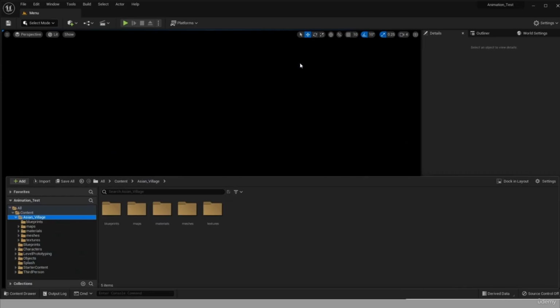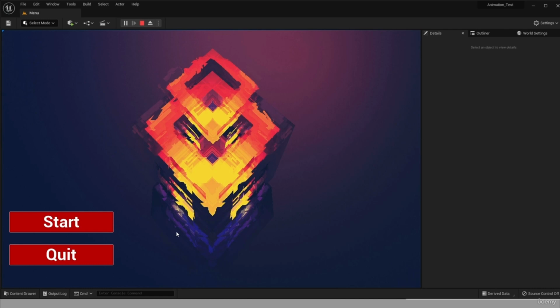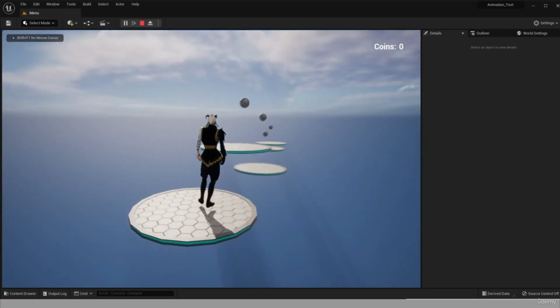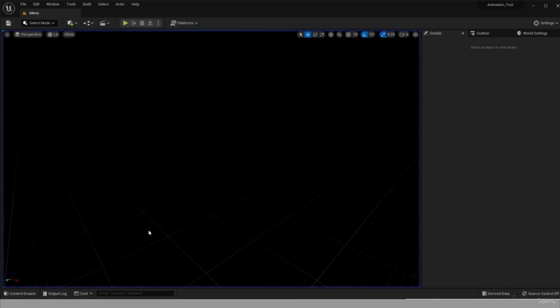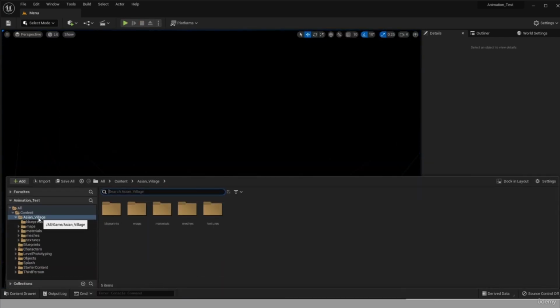So what I'm gonna do, I'm gonna delete this Asian village pack, because as you remember, we have the menu as the start of the game, and if I click start, then we're gonna have this level. So in fact, I don't need this package, and I don't need the level.